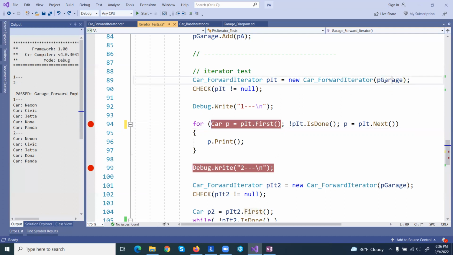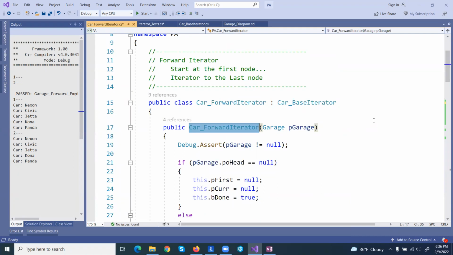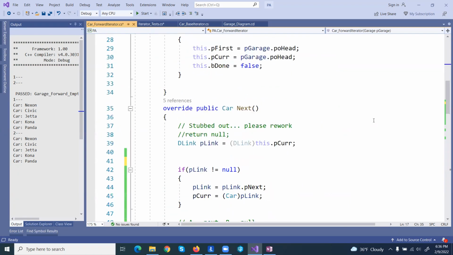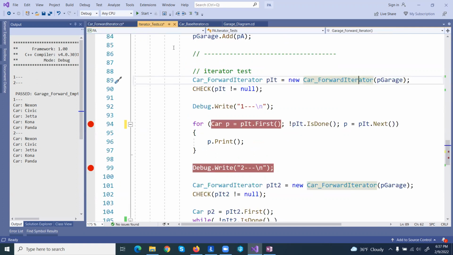Right. Or the container that holds it. If you save that head pointer, you're not updating it unless you get a new iterator from the actual object that is being iterated over. That's the only object that knows what its head is. The iterator itself doesn't. When you save that pointer to the garage, if somebody comes in and deletes everything out of the garage, then it doesn't know internally, unless you say, give me a new iterator with the garage at the head here. How is the iterator supposed to know where the garage's head is?